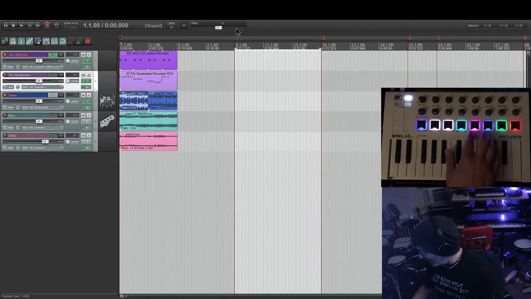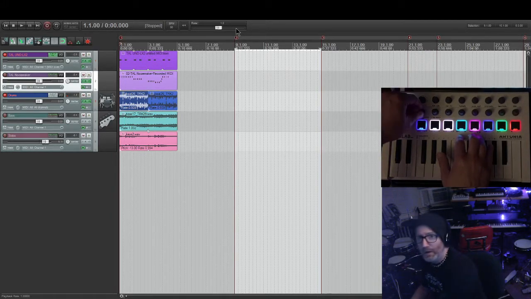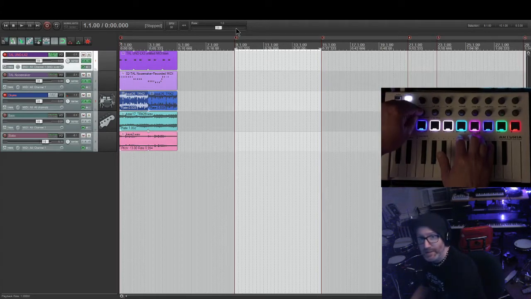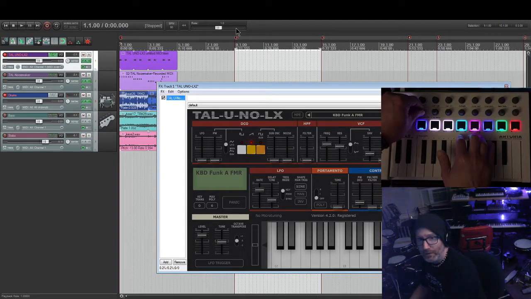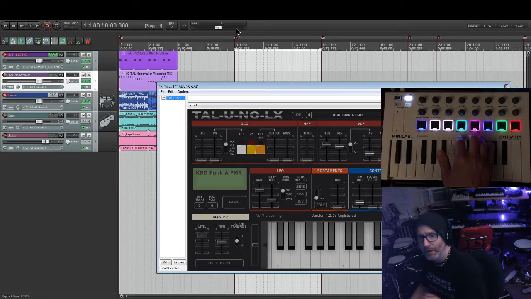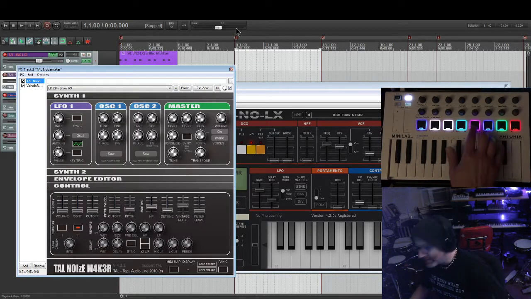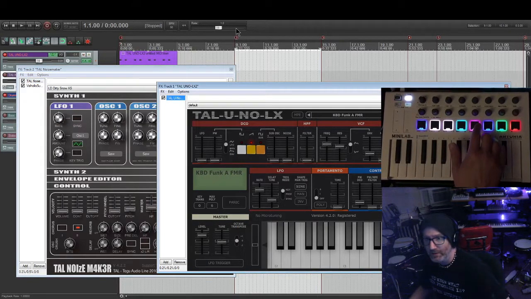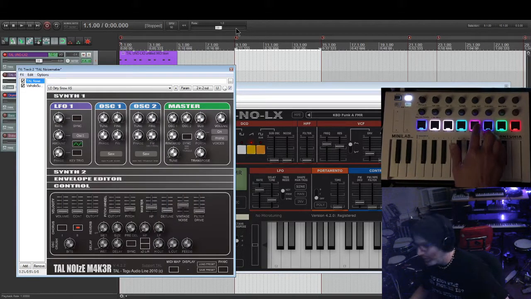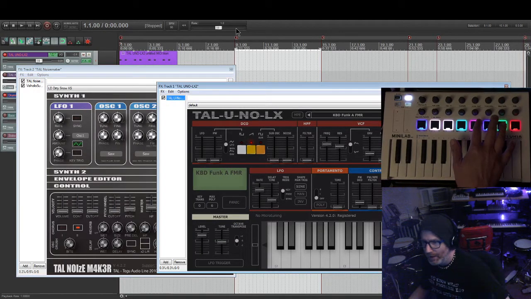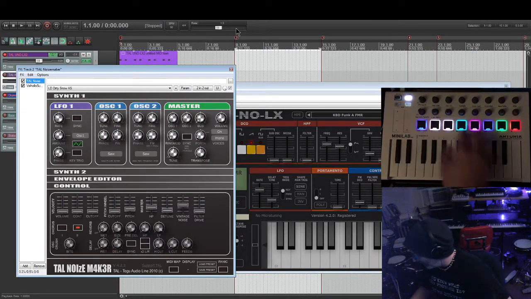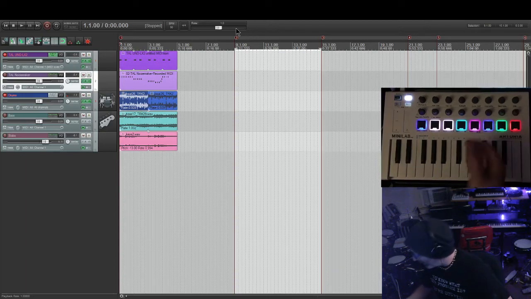So basically if you have two plugin windows open, such as this and this right here, what this pad does is it focuses between the plugins, so you can actually find it without mousing anything. A plugin window is always getting in the way of everything, so it's just nice to tweak the parameters of that plugin and then tweak the parameters of that one. When you're done with both, you could either toggle the windows and close them both like that, or you could close one at a time.